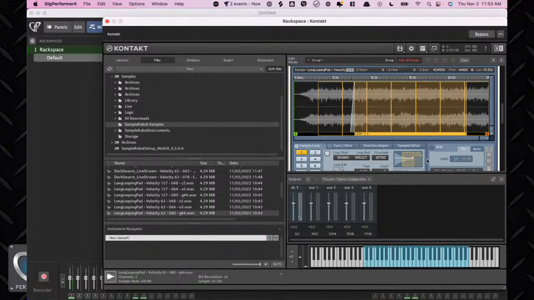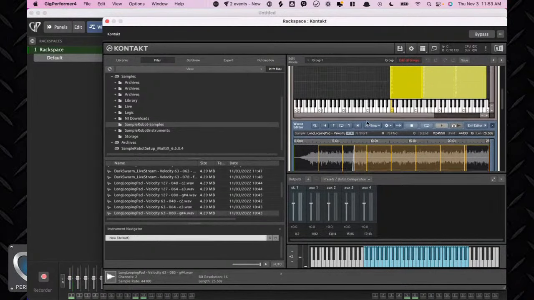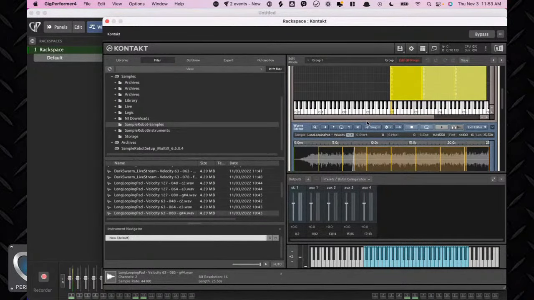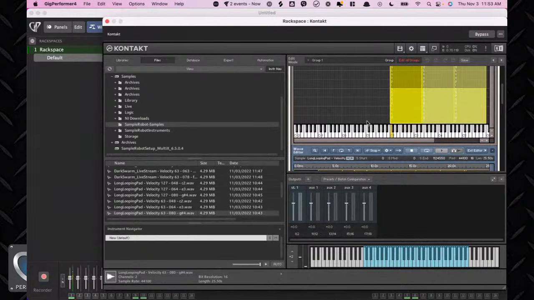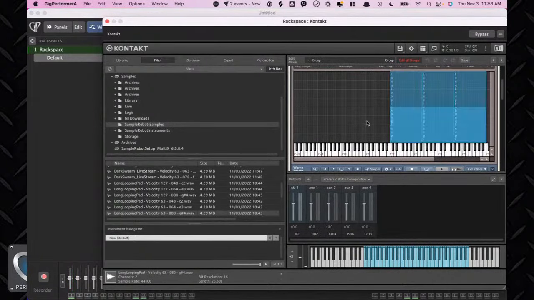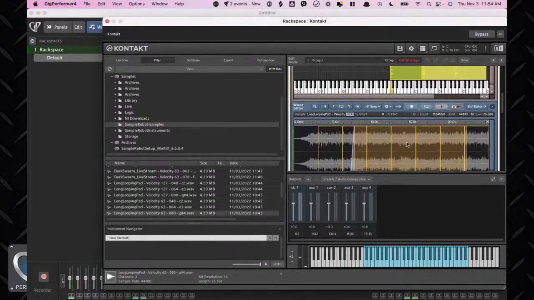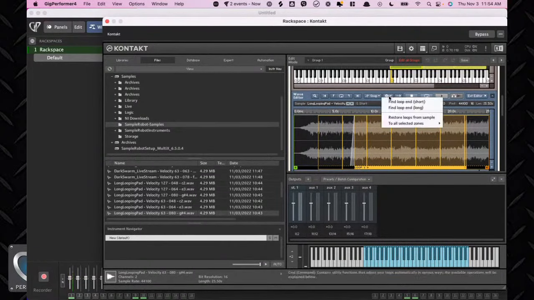Yeah, so to me, that sounds just fine. It really does work well enough, and so we're going to roll with it. But we now need to get this sample to all of the other samples. So you'll see right now, everything is blue. So I'm going to select it all, but I'm going to make sure that I have the sample that I want to copy selected. And if I click this gear icon, it's going to give me some options here.